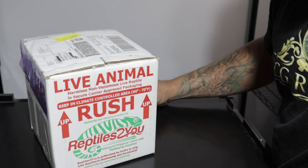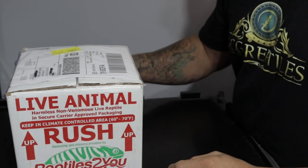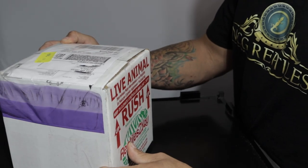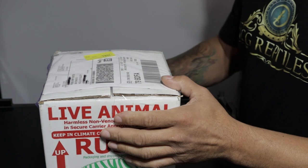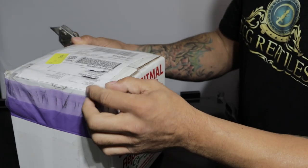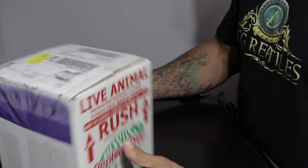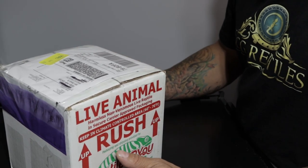Today we're doing unboxing - it's kind of like part two. Last week we were supposed to have two unboxings and we couldn't get one to work, so here it is. We got the second box this week. I bought this gecko a couple months ago. We all know the summer was really hot, so anybody who ordered geckos knew the 90-degree temperatures lasted a very long time. This gecko is probably full grown by now - when I bought it, it was really small, but it's been a few months.